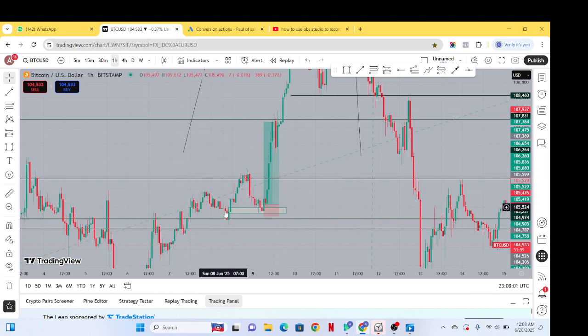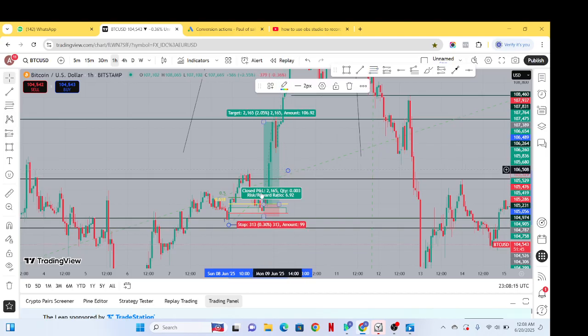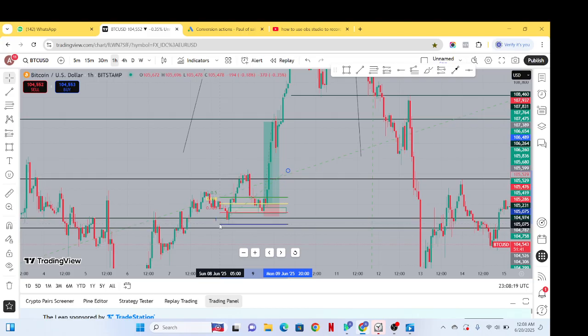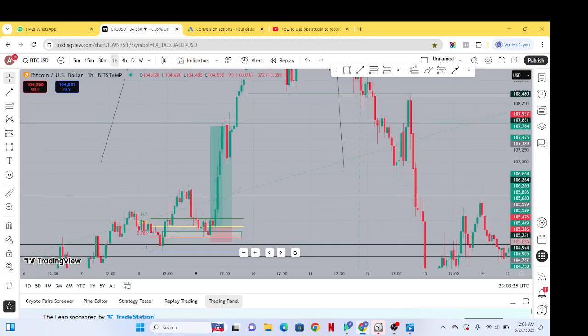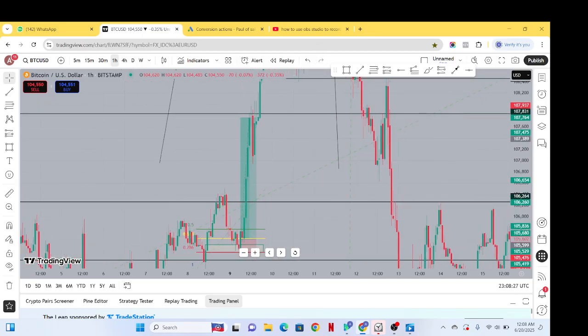After it broke out of here, I took my Fibonacci retracement, the Fib retracement which I've taught you guys before. I came to this point and then I took it here. This is a secret that a lot of people don't know, and it is just the simplest thing that makes the market easy to milk.